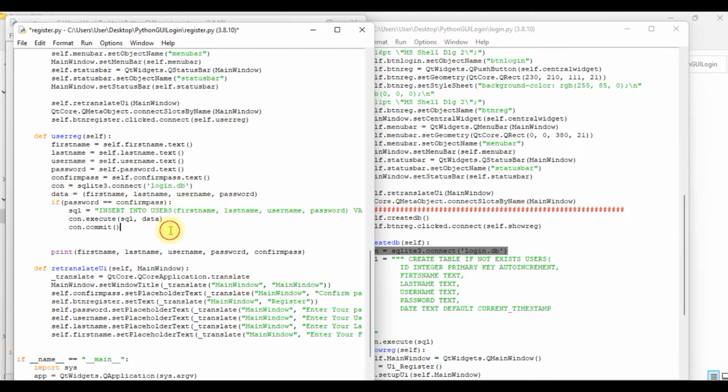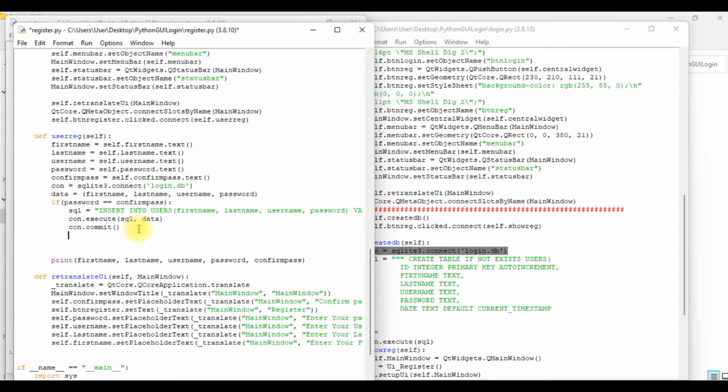Okay, so now let's try and see. If this goes successfully, then we should do something here. For now, let us just print data.